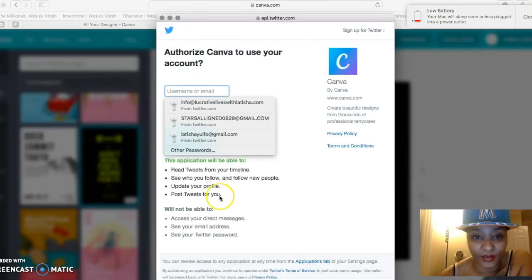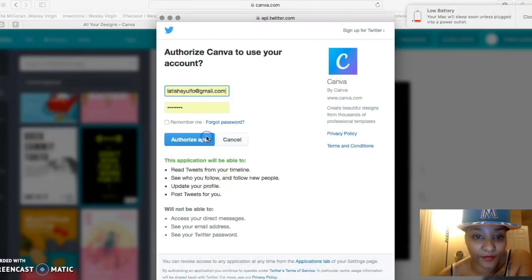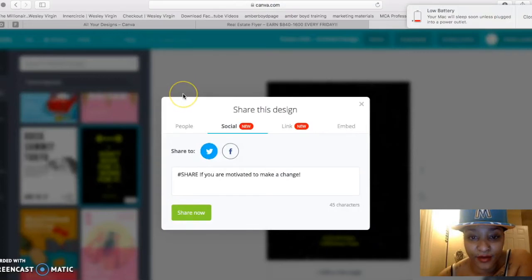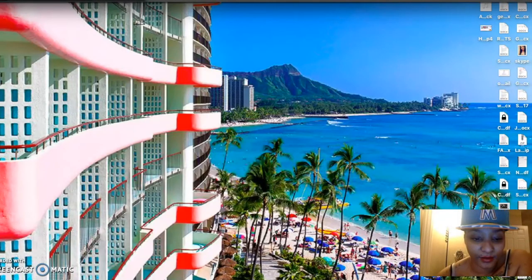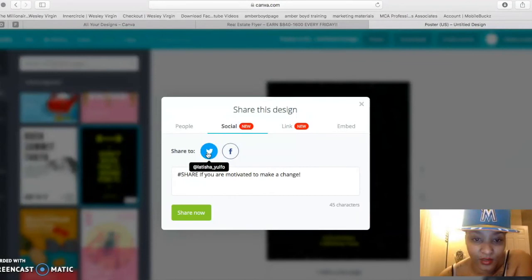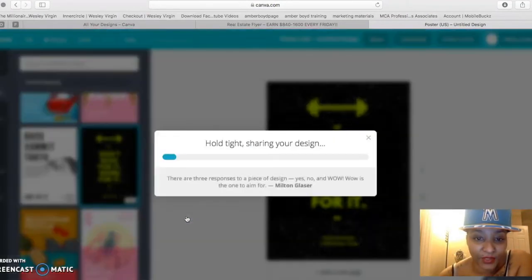So it's asking to authorize the app. Alright, so you got authorize. Boom. And my computer's dying, but it's fine. Alright. And then, boom, share it now.